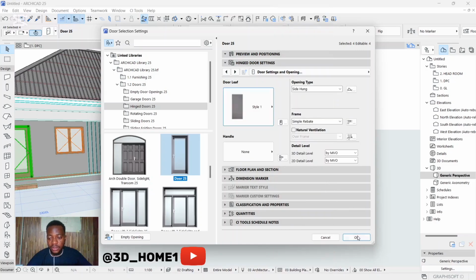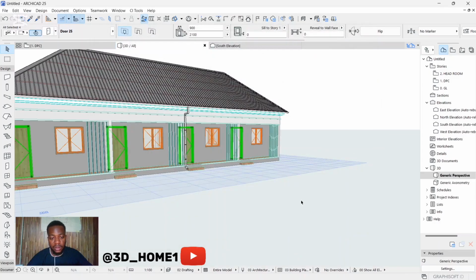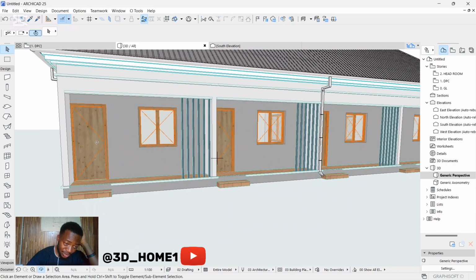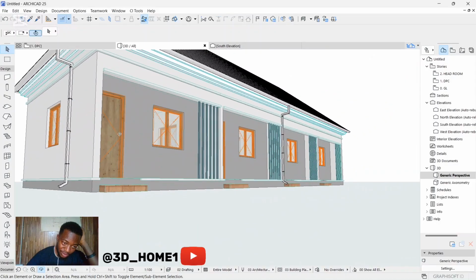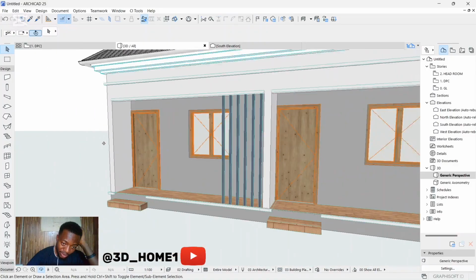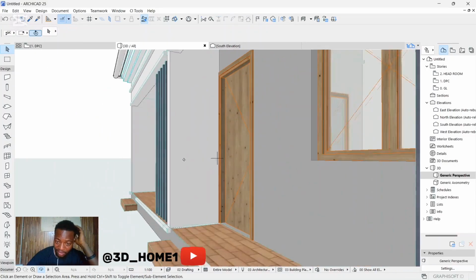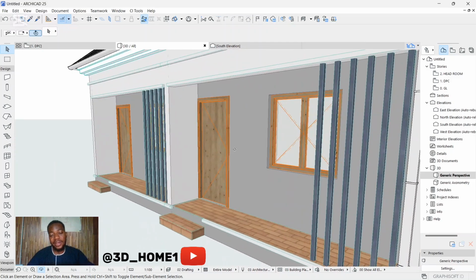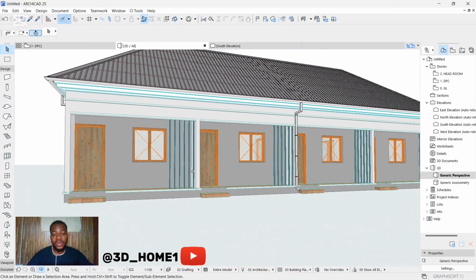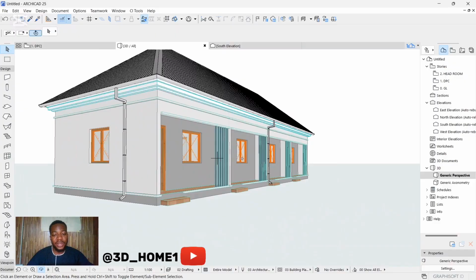Except the security there is fast. If there's good security, we can leave it. But I think we should go with this one. It's better. So the door does not actually look bad. We can still continue with this one since it's actually a student hostel or quarters. I think this one is okay. We can convert it to steel later, before we render. Okay, so I think we'll be stopping here.